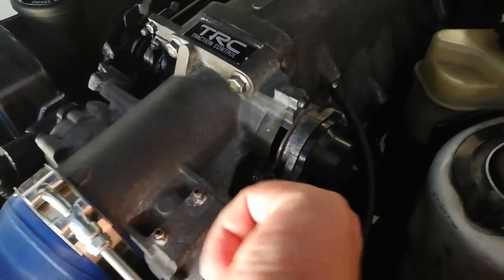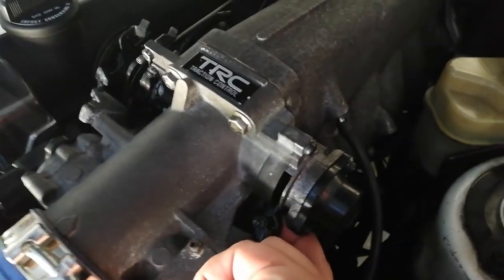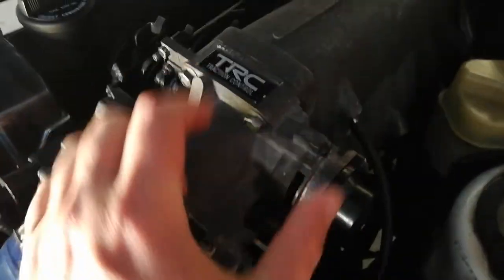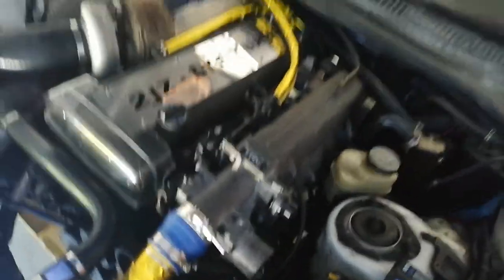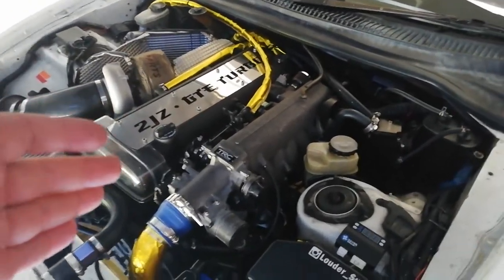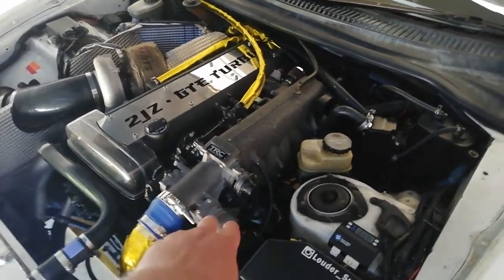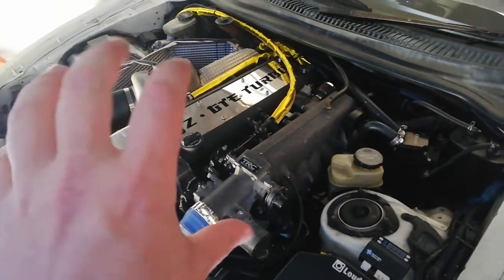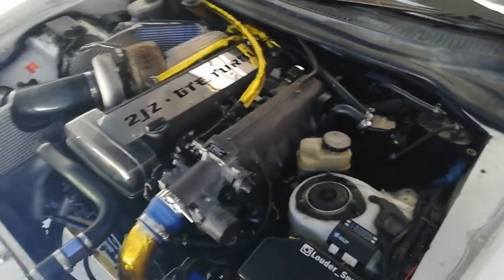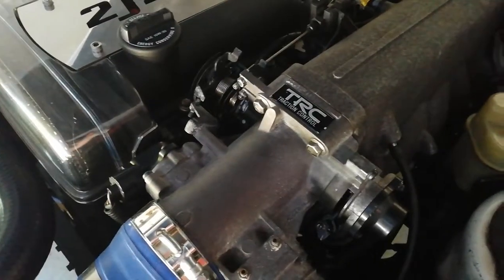I had to take all this off and re-tension those springs, and my throttle is now a lot heavier but returning to normal. I might have to tension one of them a bit more because under 1200 RPM it still might get stuck when hot. I think it's because this engine is probably 22 to 24 years old and has gone through so many heat cycles — the springs expand and lose tension over time.